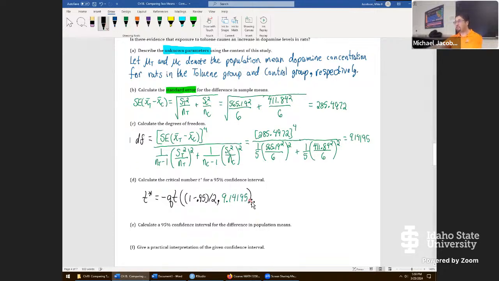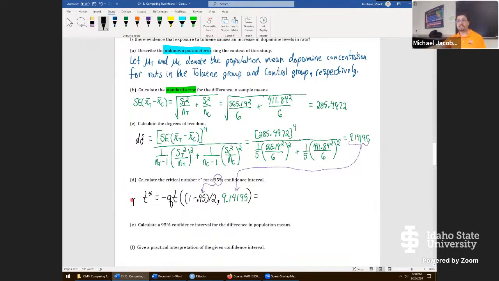You could set lower.tail equal to false on this, but if you put in a negative sign, you wouldn't have to. You're going to get the positive value. So the only things we had to put in are whatever the confidence is, converted to a decimal, and just plug that in. And however the degrees of freedom came out, just plug that in there as well.